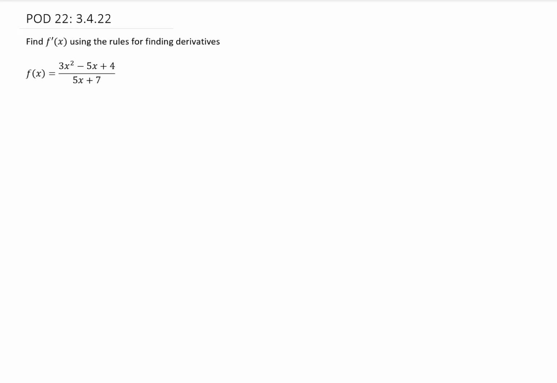For today's calculus problem of the day, we're just going to find this derivative. Now, just like last problem, we are still allowed to split the numerator of this function up. But you'll notice that if we do that, none of these three fractions that we're left with simplify at all. We're still left with a quotient of two functions.